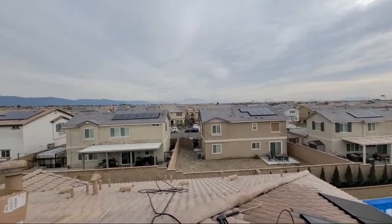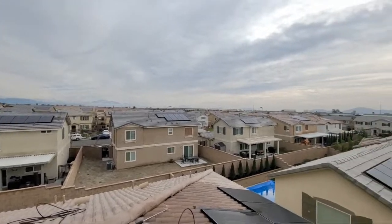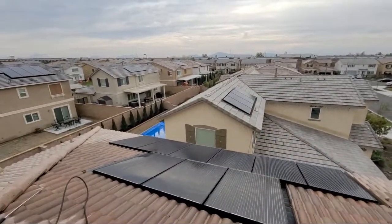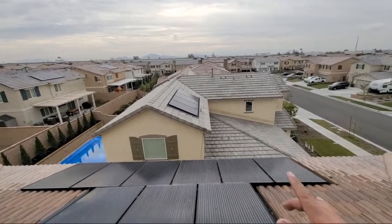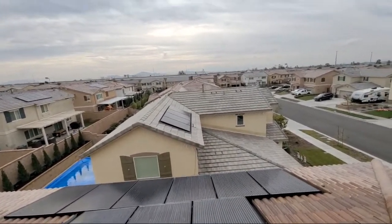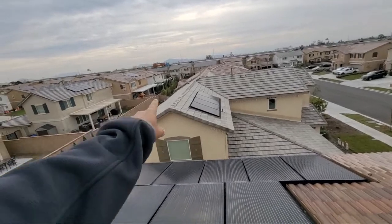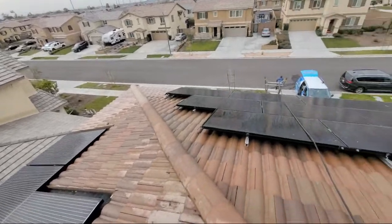And every single one of these houses right here pretty much has solar panels on them. So a job like this, we're charging in the neighborhood of no less than $800. No less. We want to charge roughly over 800 bucks to do bird proofing. There's other guys out there who do it for cheaper, but you know what? Let them get up on the roof like this with the pitch and everything. It gets crazy sometimes, and you got to make it worth your while.